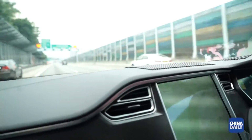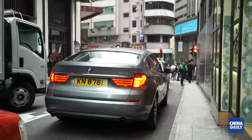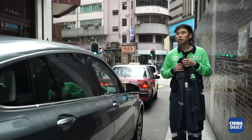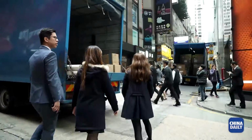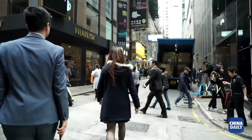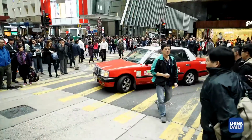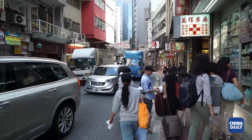Autopilot is supposed to be better at that than humans, but Professor Liu said the technology is not there yet to guarantee having a better judgment than a real driver. Technically, it's easier to drive on a highway with driverless mode than driving at a comparatively lower speed. That means probably you are cautious also about other situations. For example, there can be a pedestrian or motorcycle or even bicycle appearing in front of you. So for these situations, it's not easy to deal with up to now.